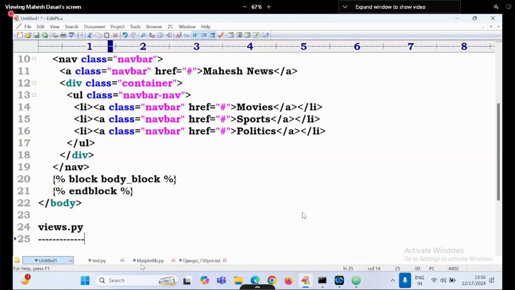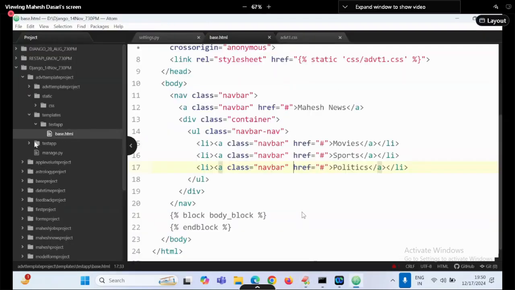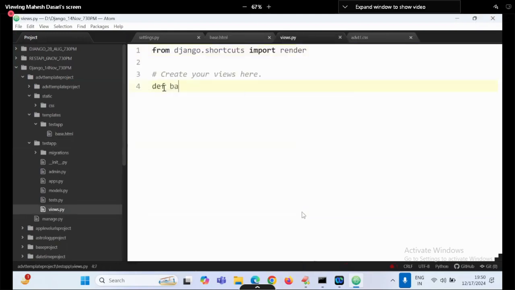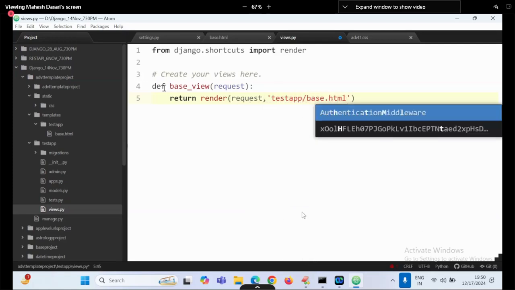Go to the views, create one function in that to send base.html to the end user. Def base view, request, return render, request comma test app slash base.html.